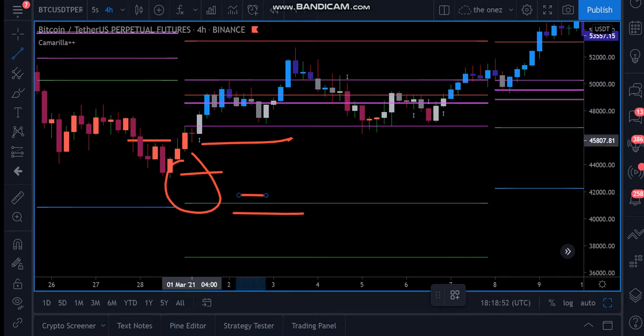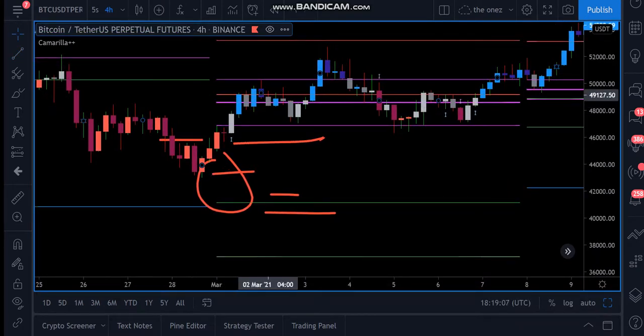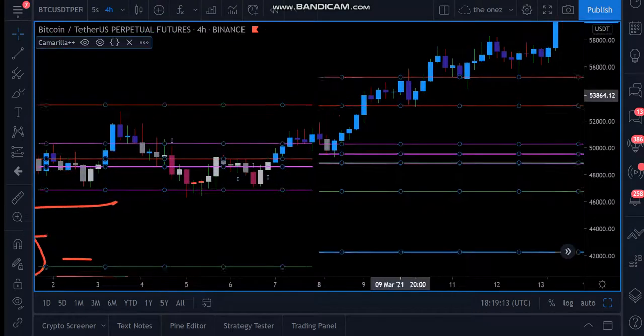So if you enter in parts, you are pretty much just averaging yourself with the price, waiting for that retracement to happen. And then once that retracement does happen, you can decide, do you want to short the retest, or is it going to break out and you want to flip to a long position? In this case, it was a long position.